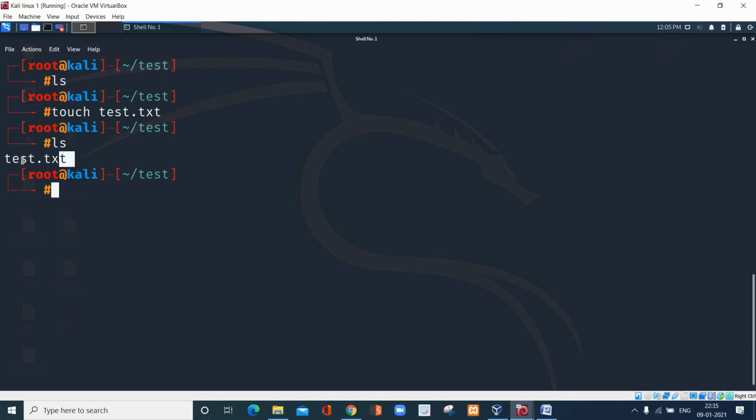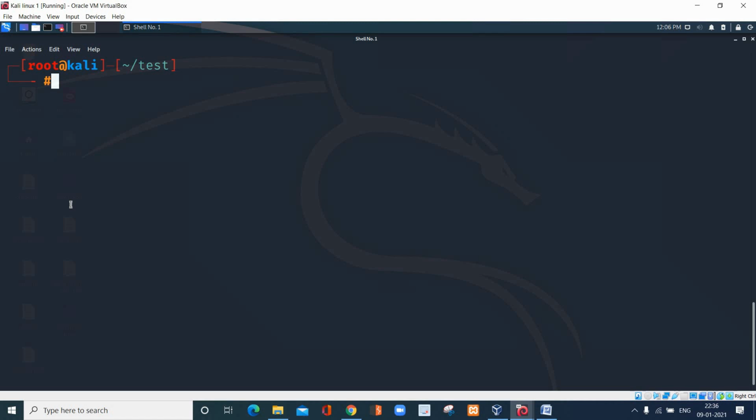Now we are able to see the file. There is a file in the test folder, test.txt, that we have created. So this is touch. By using touch, we are able to create files.